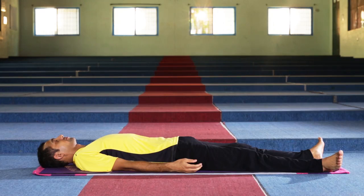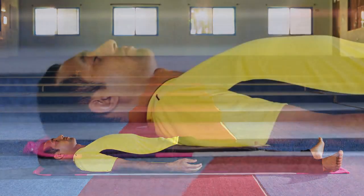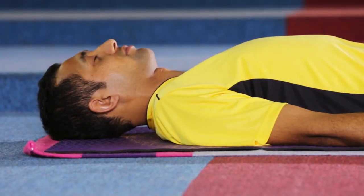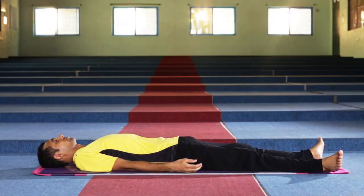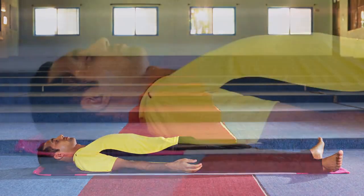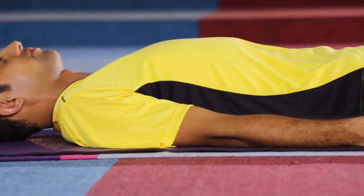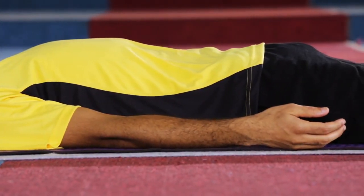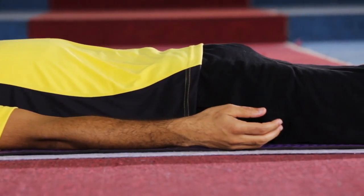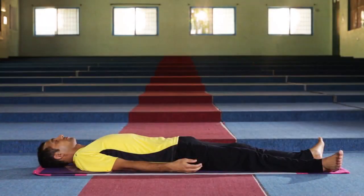Bring your mind to your abdomen. Observe the movements of your abdomen. Notice it as it goes up and down along with your breathing. Just observe the movements of the abdomen. Do not manipulate the breathing. Let it be natural. Just watch as your abdomen goes up and down as you breathe.